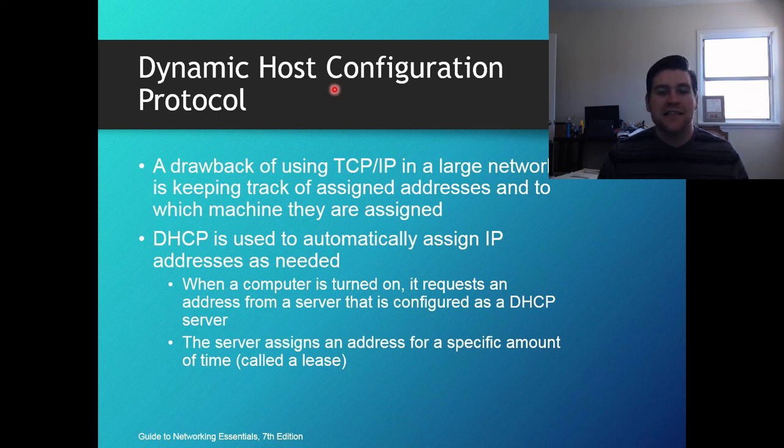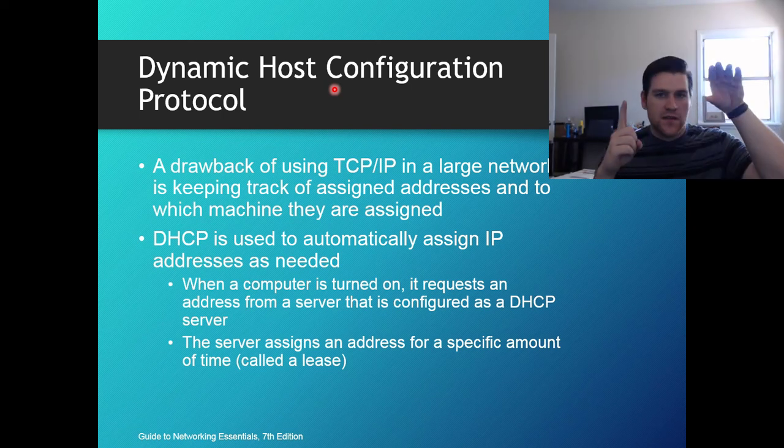So the lease has a timeout. It runs out after so many hours, minutes, days, whatever the case may be. Usually it's a matter of hours. So like 8 hours is pretty common. That's commonly what you see with a DHCP lease time. But it's not quite when it expires. The computer is going to be keeping track of the lease time, and the server is going to be keeping track of the lease time. Both the client and the server are keeping track of that information. And when the amount of time gets to a certain point, it's going to request a new lease, essentially. We'll look at that in just a minute here in a couple of slides.